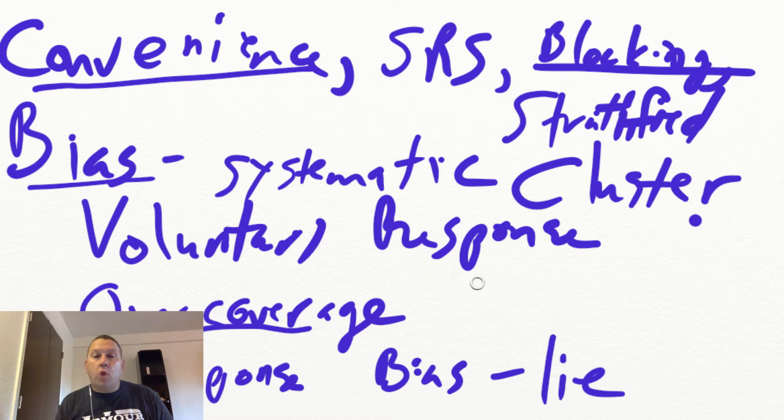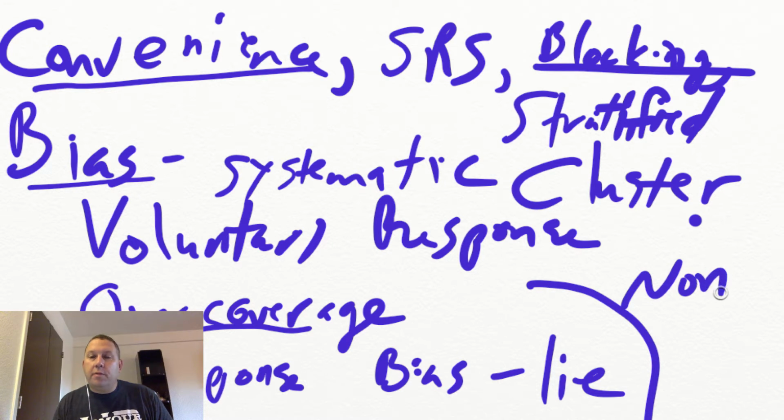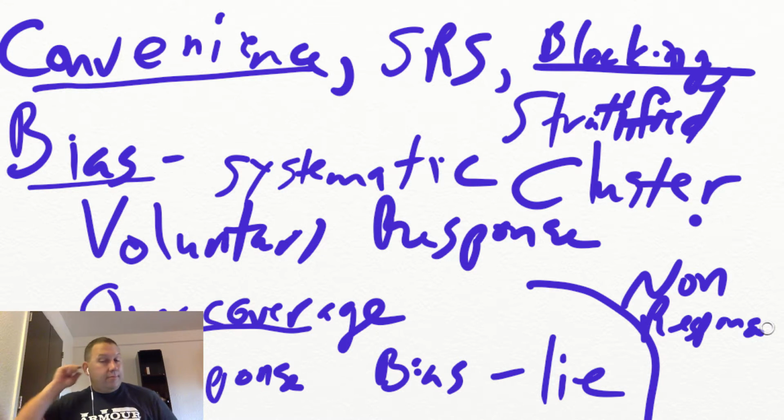Something else that can go wrong here is you get what's called non-response. That is, you ask someone to be part of your survey and they say no. Nothing you can do about that. And honestly, it's a big part of doing samplings and doing surveys that there's a large percentage of people who just don't respond. If you ever mail something out and you're part of an organization that mails things out and you're like, oh, we only got like a 10% return rate, that's actually not too bad. I think best case scenario, you're going to get maybe 20%. You're never going to get a 100% response rate for doing a mailed survey on anything. So that's called non-response bias.